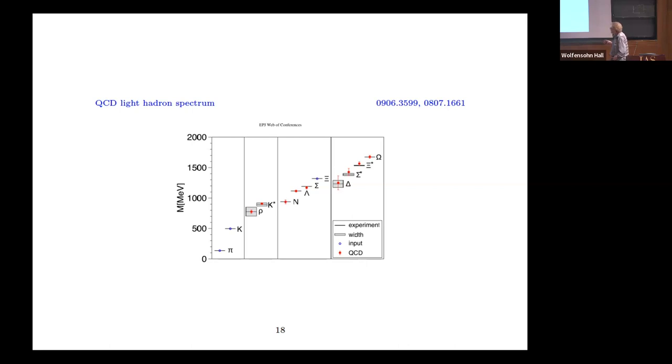It's interesting to ask, back in the 90s, people were still doing what we call a valence quark approximation. What you were doing is producing gauge fields without any fermions, and then you were calculating quark propagators in those gauge fields, and you were calculating the masses of the hadrons from that. So it's like a valence quark approximation, in the sense that, for a meson you have a quark and an antiquark, and for a baryon you have three quarks. It's slightly better because they're relativistic. Your propagators can go backwards. So if you cut them somewhere, you will get a few quark pairs, which is a bit better than the traditional valence quark approximations in potential models. So if I show you, that's from 10 years before that, roughly.